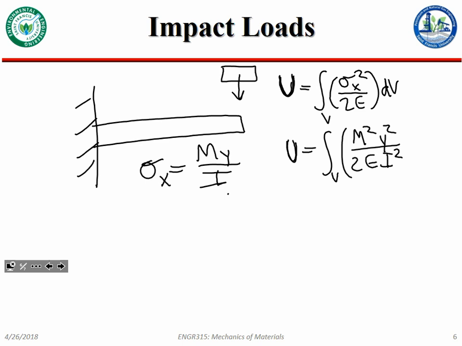So we can make that substitution, and we can also say dV of volume is really a differential area times a differential length, right? That'd be a differential volume. So we can also split that up into a dA dx kind of thing. And now we can start playing. Is there anything in here that we can simplify out? Anything here that looks like M smushed together?